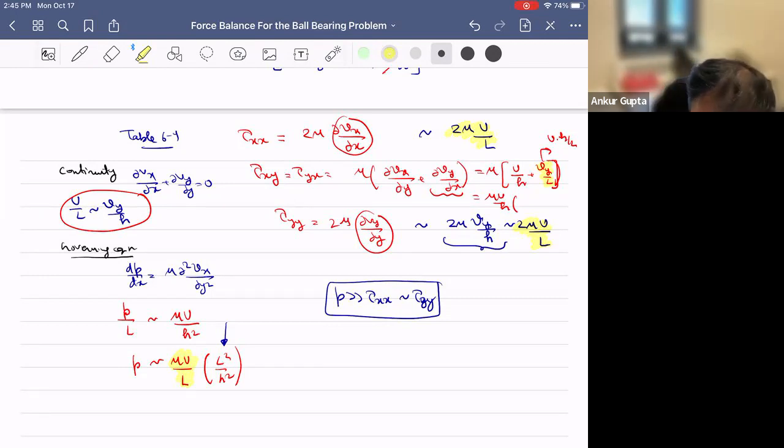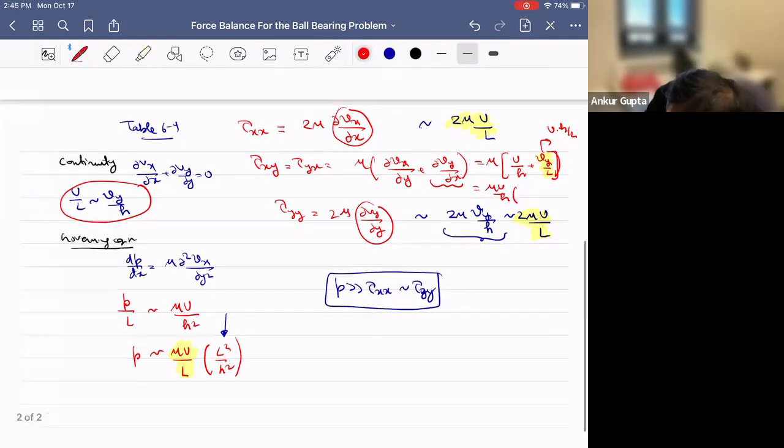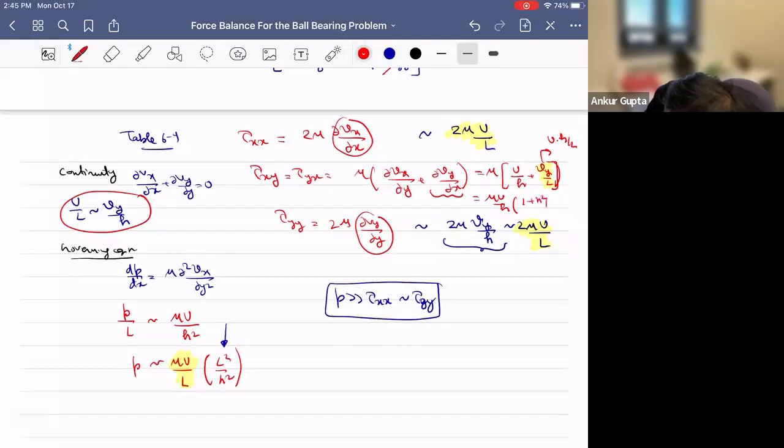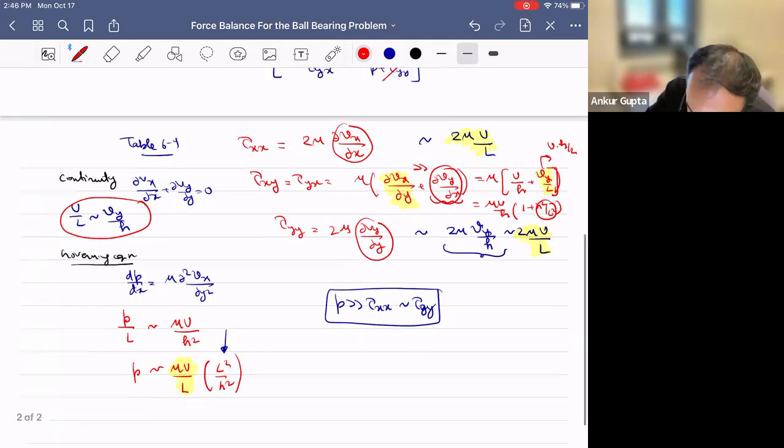And so when you take u by h outside, you will get 1 plus h square by L square, which means this term is very small. And really it is the del vx by del y term that dominates. So this is much greater than the second term here. Okay. So always make sure when you're neglecting h by L, it is next to a 1. Okay, that's important. And so you get a term of mu u by h. And basically that's the term which we will use here.